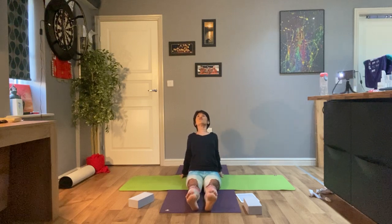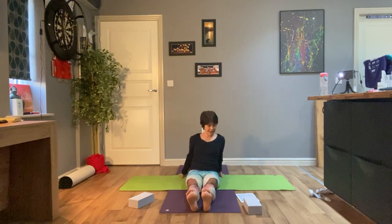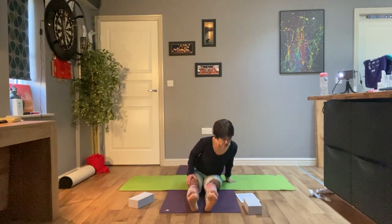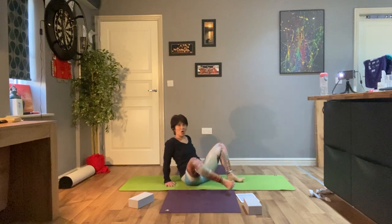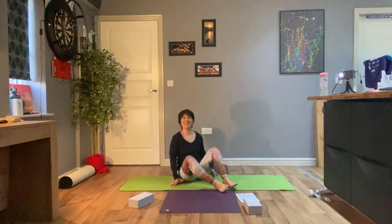And then lower the legs down, take the arms behind you, roll the shoulders onto your back, lift the chest, and sway it out side to side. Fabulous. And now you're going to do the U-shape curl. So a lot of core work. Did I mention that already? A lot of core work today, okay? So sit nice and tall.